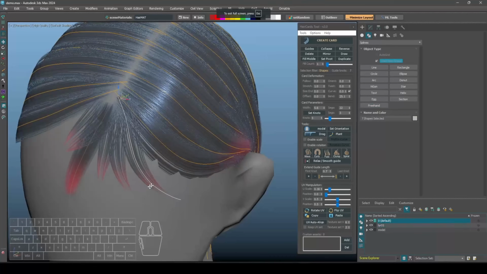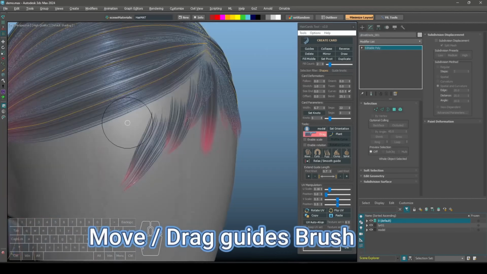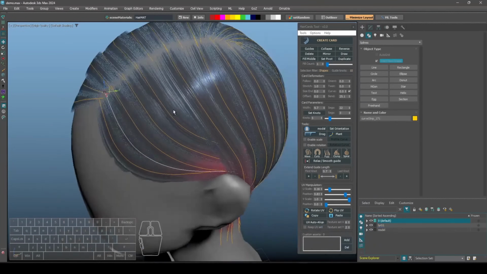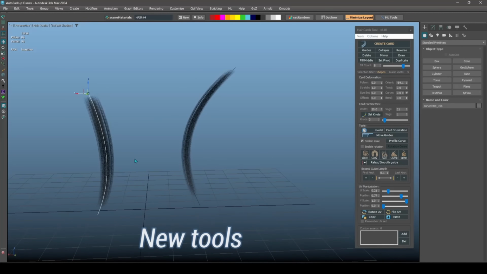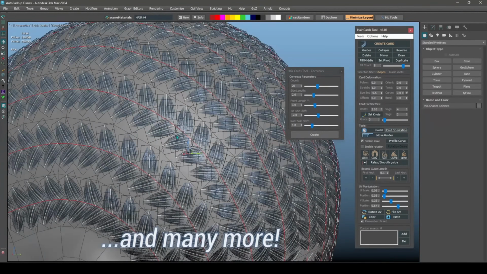Mihai Lupu released Hair Cards tool for 3ds Max. We already covered it last month as a preview, so this time we will keep it short. It's now available and is an extensive set of tools for direct hair creation in an easy and powerful way, and the tool starts at $30.